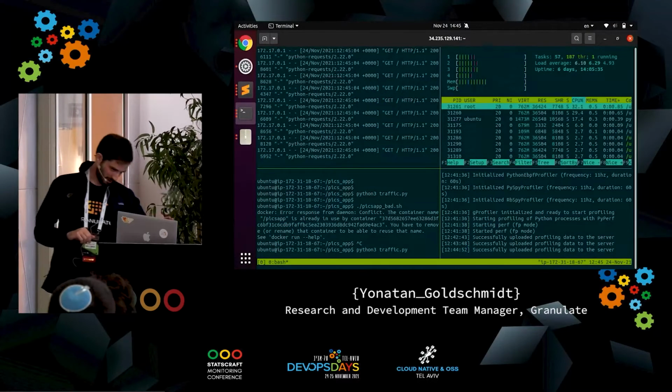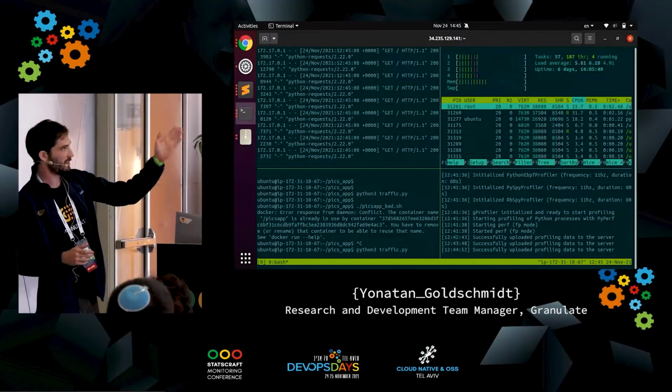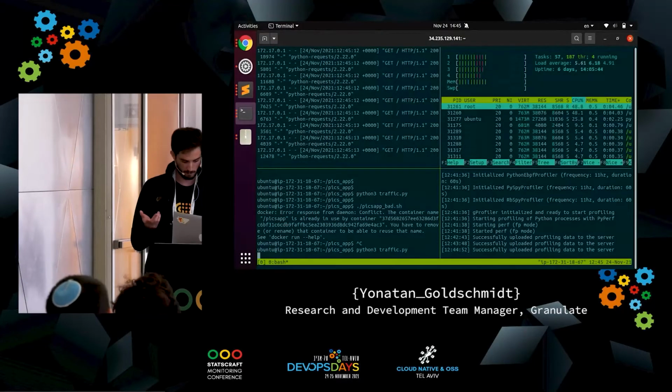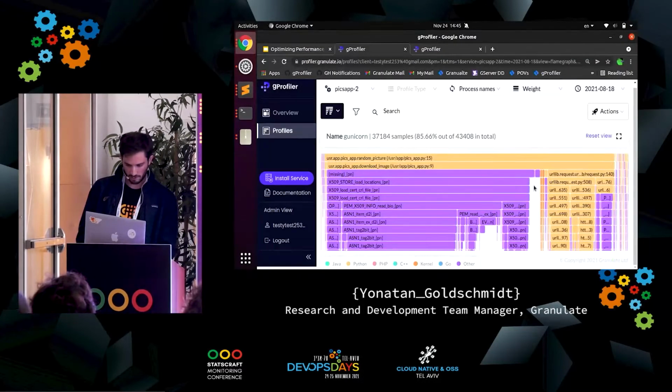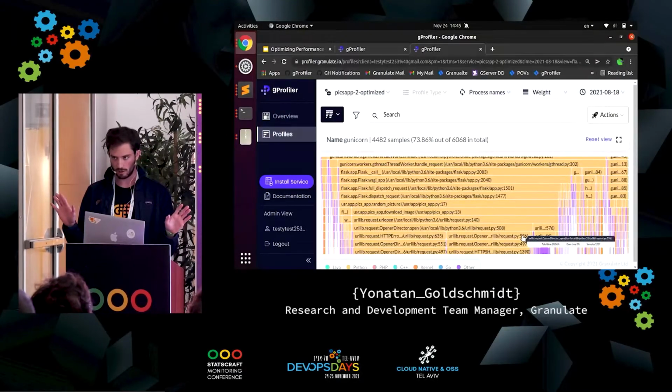You can now see it's also running requests faster, but I don't have the throughput here. But we can see that the CPU is much slower now. Much, much slower. I've cut its CPU by about 50, 60%. We can also take a look at the fixed profile and see that now this purple part is completely gone.